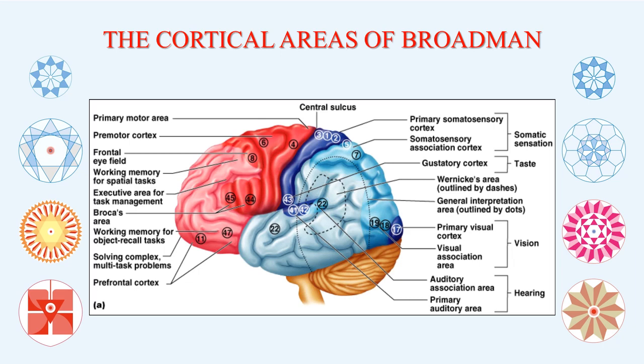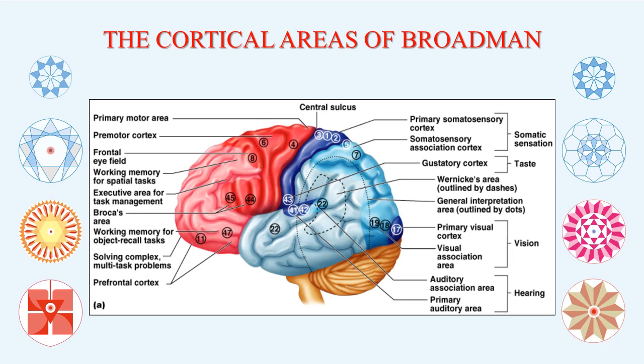These cortical areas are Brodmann's. He classified different areas of the brain and gave them numbers. In this picture, you can see the central sulcus, with the front portion colored red, which is the motor cortex. Soon behind the central sulcus, you have areas 1, 2, and 3, which are the primary somatosensory cortex. That means the post-central portion is sensory, and the pre-central is motor. And areas 4, 6, 8, 44, 45, 47, and 11 are in the frontal part, and what they control has been highlighted there.